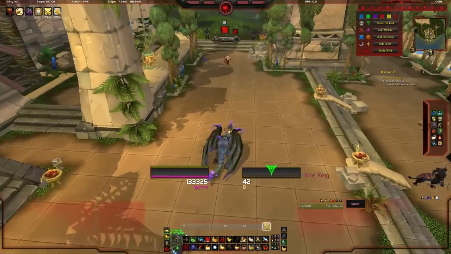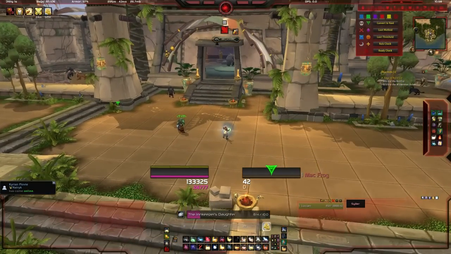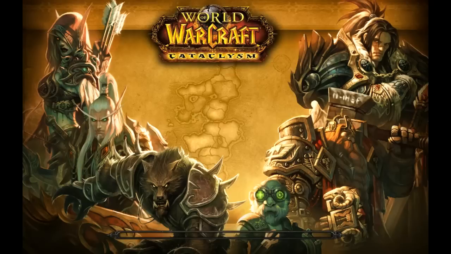So now you want to use your Hearthstone because there's no portals from here, and head back to Stormwind or Orgrimmar. And next up we want to head to Twilight Highlands.